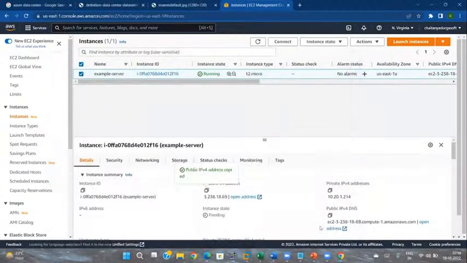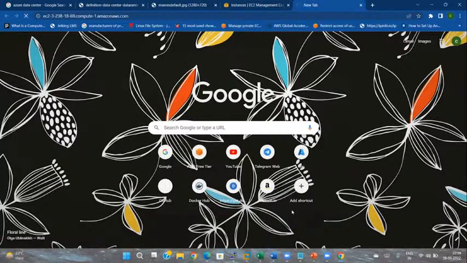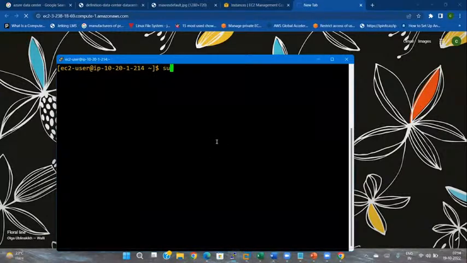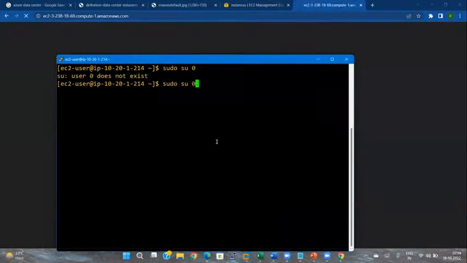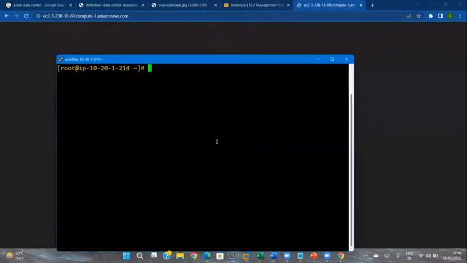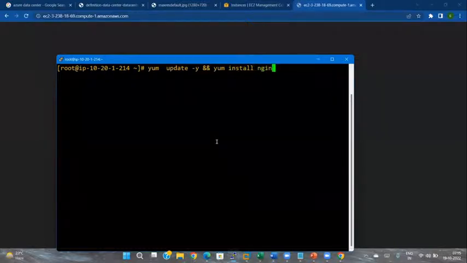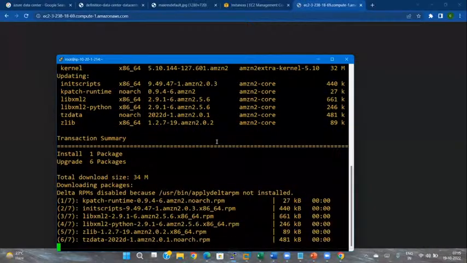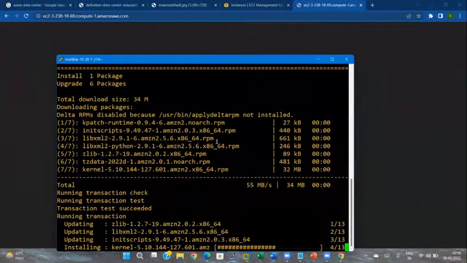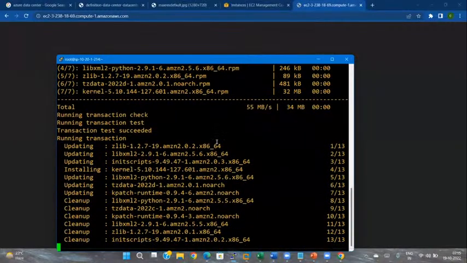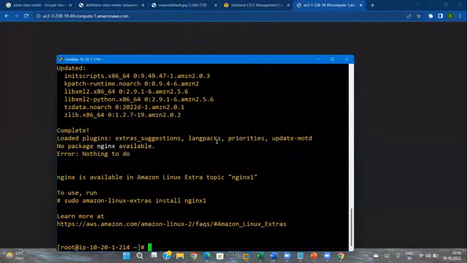Now if I want a website, right now I don't have any website running on the server, but if I want one instantly, let me do one thing. Yum update -y, install nginx. Now I am going to install my web services, and eventually I am going to get my website as soon as nginx has been installed on my server. Obviously, I am going to get my services up and I can run my desired website. So what is it saying? Not available. Okay, that's fine.